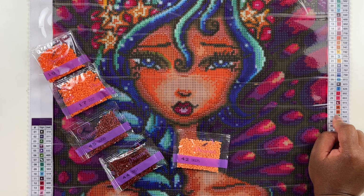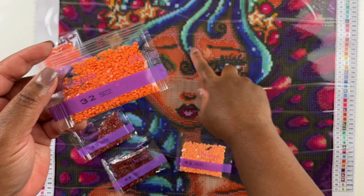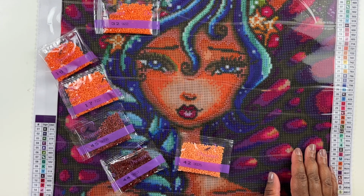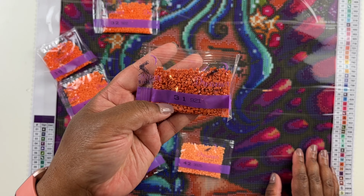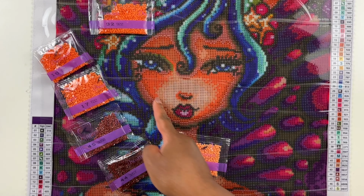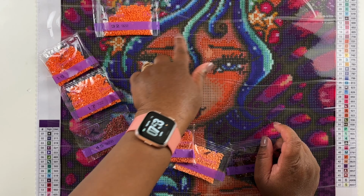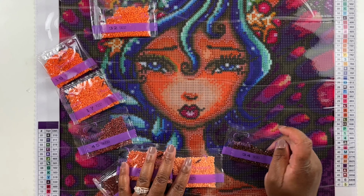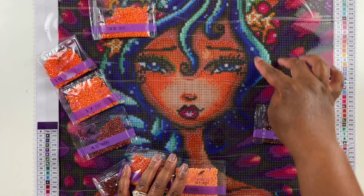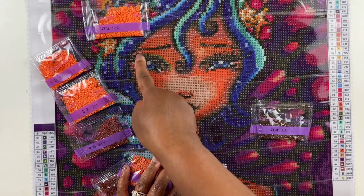And then 32, 922, where's 32? Is it B? Where do I see B's? Oh, so her brow here will be this color. So it's lots of orange tones in her skin, right? And then 921, we see a lot in skin tone colors. It's the A's. It's sprinkled throughout here, and there are lots of colors sprinkled throughout the top of her brow here. And then number 34, or 938, is basically the outermost, darkest outline of her face.